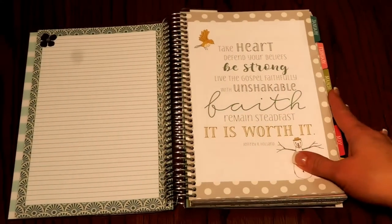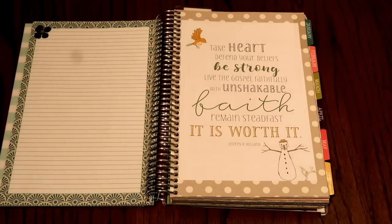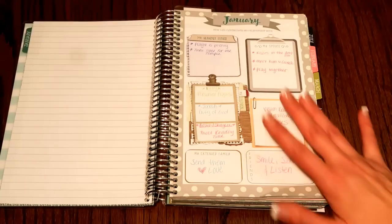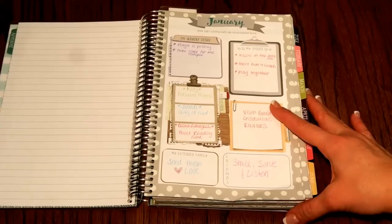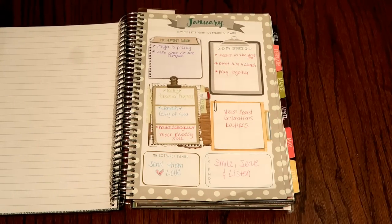And again, each section, like I said, starts with a beautiful quote, and I just love it. They're so fun in each section. Okay, so I'm going to show you an overview of what each section looks like. I'm not going to show you every one for the month of the year, but this will give you a general idea of how the planner works. Okay, let's dive into it.